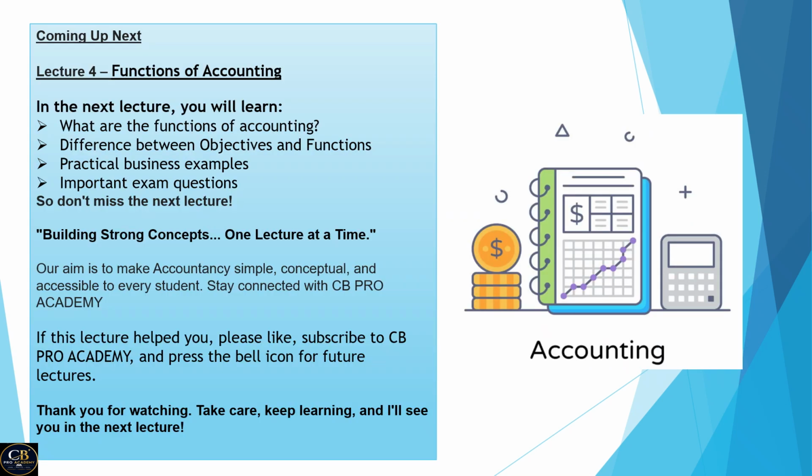And what are we going to learn in our next lecture? Functions of accounting. You will be able to learn what the functions of accounting are, and the difference between objectives and functions. So before moving to functions, your objectives should be very clear, because we are going to understand the difference between these two aspects. Then we will learn these things with the help of practical business examples. And at the end, we will discuss important exam questions. So don't miss the next lecture.